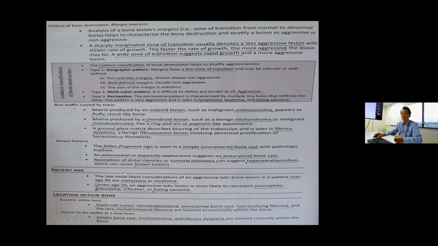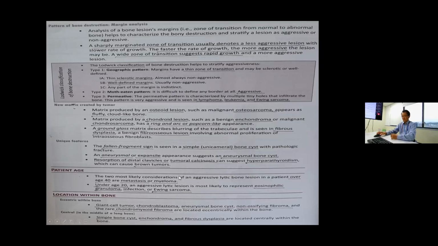Another important thing is age, whether it is a young age or old age. And the third thing is location. Osteosarcoma is usually around the knee joint, near the metaphysis. Osteomyelitis is also the same area, but Ewing sarcoma is in the diaphysis. And Paget disease, I think, is more in flat bones like the pelvis. The common benign lesions are bone island, enchondroma, hemangioma, things that occur in every place.